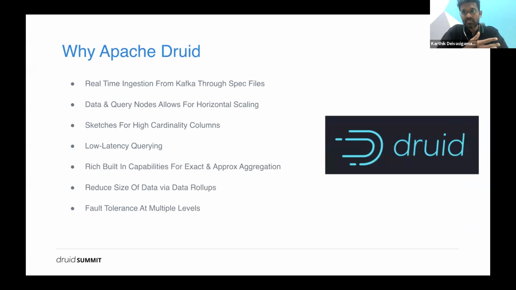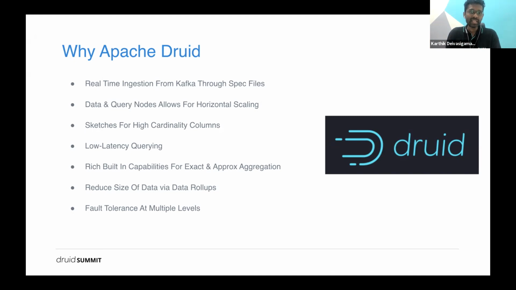So with all these factors and both the functional and non-functional requirements, when we evaluated different things, Druid was at the top of mind for us for the following reasons, right? One, it supported real-time ingestion from Kafka through those spec files. However long those spec files are, it still made it easier, and it was provided out of the box, without you having to do a lot of work.